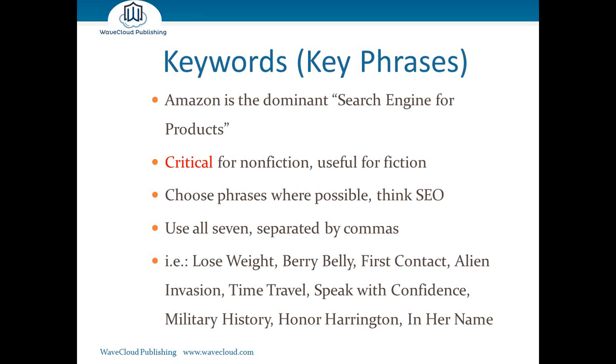So if I were Michael Hicks, for example, I might want to have first contact, or in her name, which is the name of one of my series. I might want to have some of the character names or series names in my keywords, so that when people are searching for my character or the alien race that so vexes the humans, if they punch that into the Amazon search bar, they'll find my fiction books. So it can be useful for fiction, but it's absolutely critical for nonfiction.